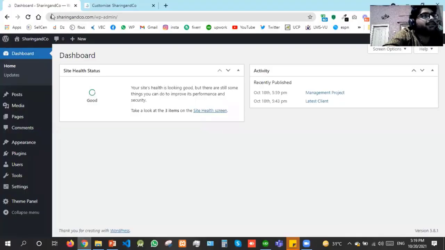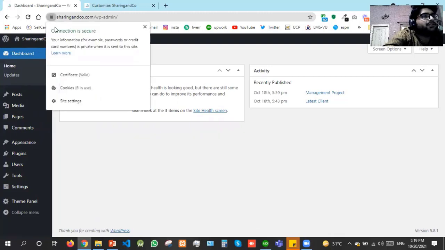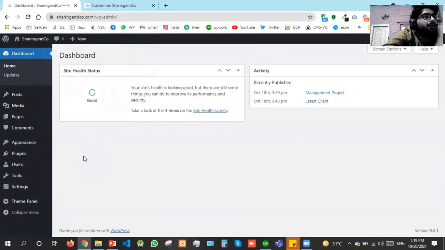Okay, so this is related to SSL. So now this should say the connection is secured. If a person comes over to your eShop and your website is not secured, he or she might not enter any payment card, debit card, or credit card information onto our website. They're not going to trust us if our connection is not secured. So that's why we apply Really Simple SSL. But if you are working on localhost, don't apply this plugin, because it might break your website.